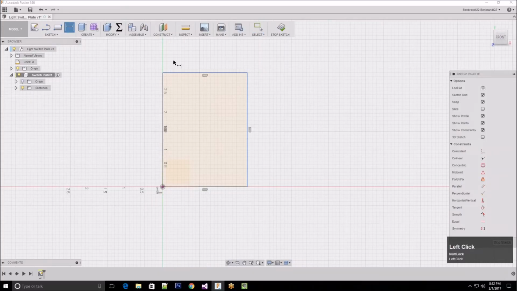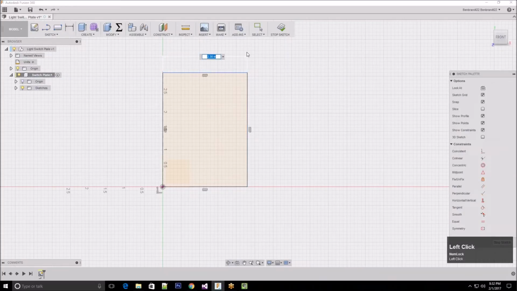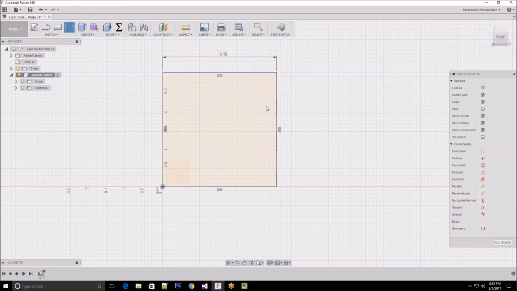Sketch dimension, and now I just click on one of the sides of my rectangle. We'll click the top here. So I've just clicked it, and again, I'm not holding the mouse button. Drag it up above the rectangle so I can see it better. And what did I say that was? About 3.1 inches. So I type on my keyboard, it's highlighted, 3.1, and hit enter. And now that's got a width.